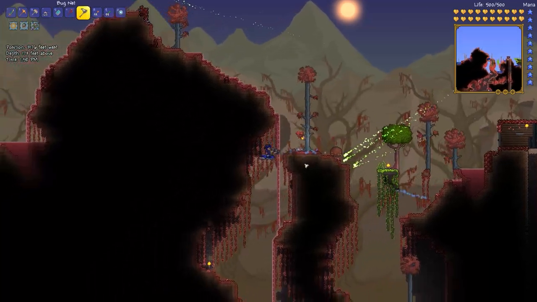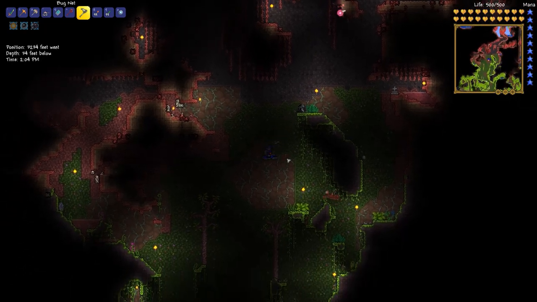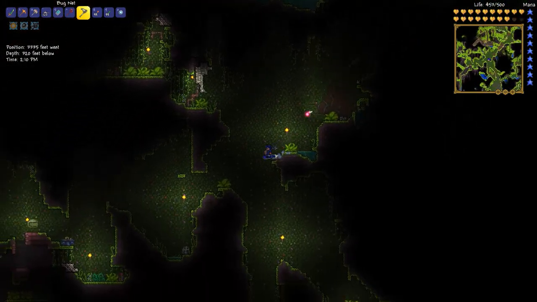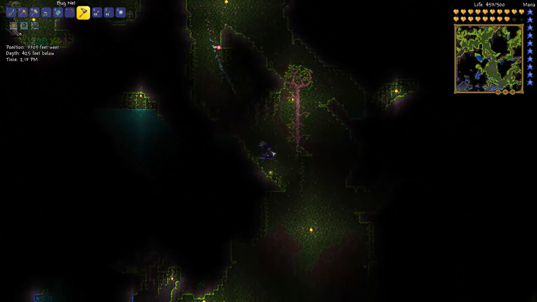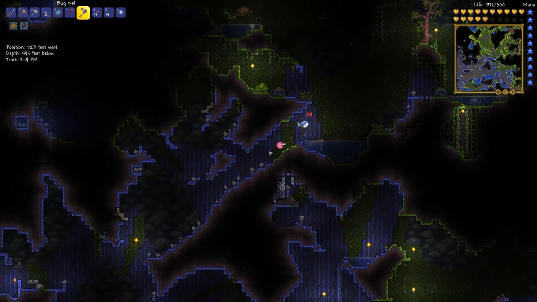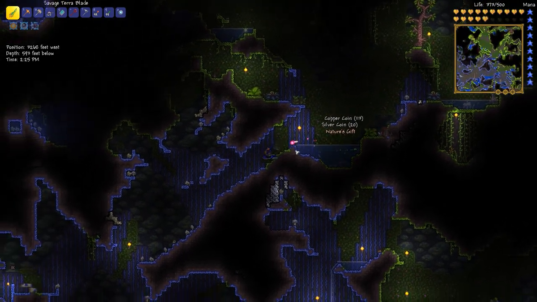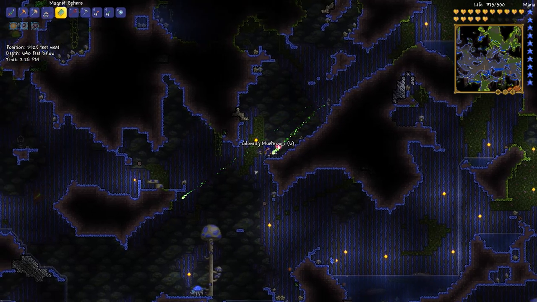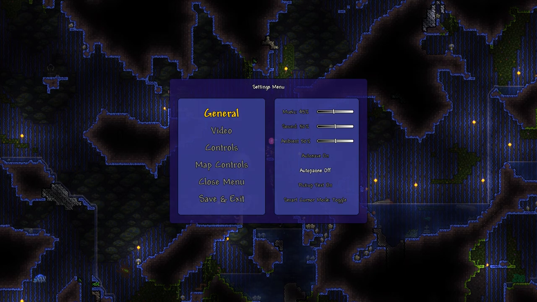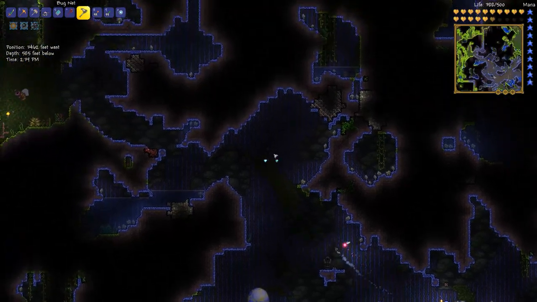Anyways, we need to head back down here. We need to get ourselves a truffle worm, because we need one. We need one more than ever. Oh, can't touch this. Oh, okay, he got that. Anyways, down here. Okay, here we are in the mushroom biome. Let's kind of scout the area real quick. Alright, I don't see any truffle worms, which is angering me.